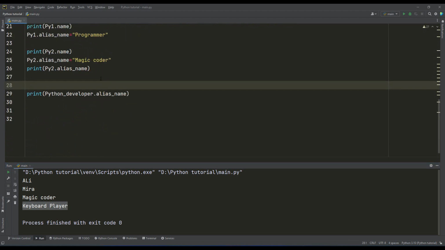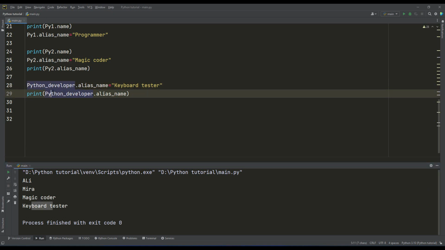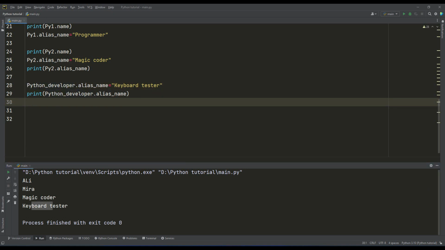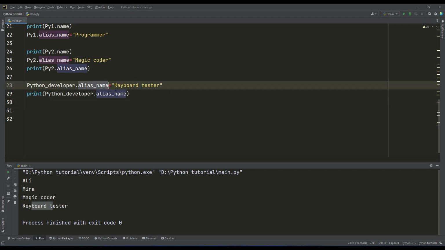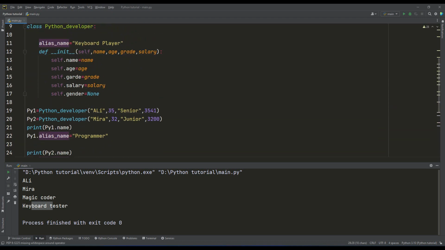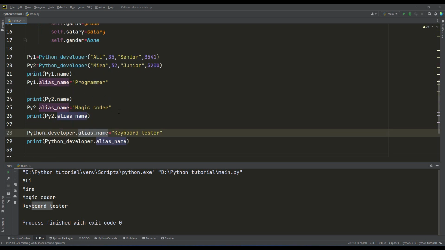For example, Python developer.alias name will be something like keyboard. And now we change the class attribute at the class level, from outside.